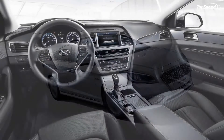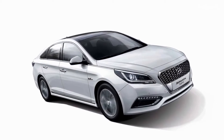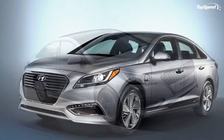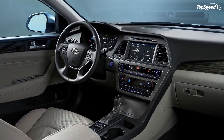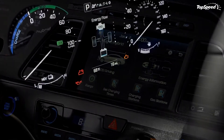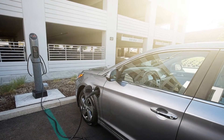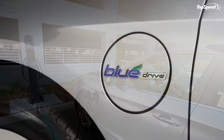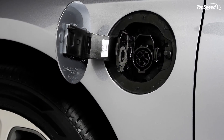Power travels to the wheels through a brand-new six-speed automatic transmission. The unit houses a highly efficient traction motor, a lighter torsion damper, and a new clutch with fewer clutch discs for reduced drag. The new 2016 Sonata Hybrid is expected to offer a 10% improvement compared with the 2015 model, with Hyundai saying it achieves up to 39 MPG in the city, 44 MPG on the highway, and a combined EPA rating of no less than 42 MPG.